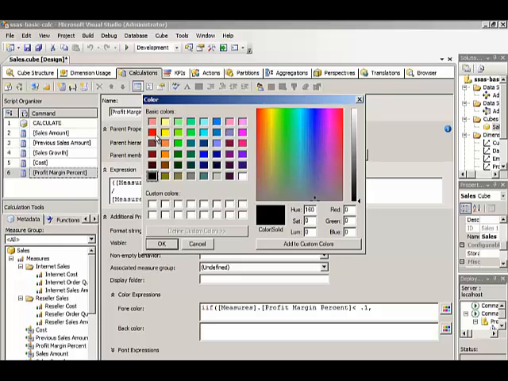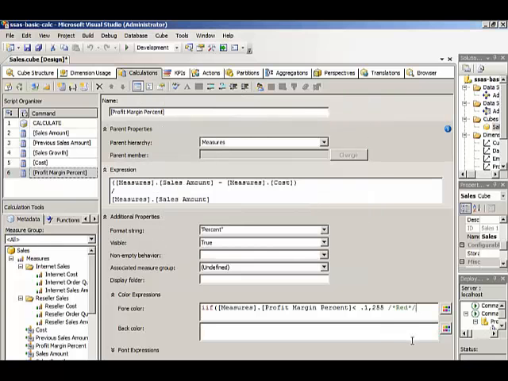But I think using a standard color here should suffice. So we'll select that color and click OK, and we can see that the number 255 has been placed here to indicate red, and there's a comment added for us as well to remind us what that value represents. So that's our second argument.